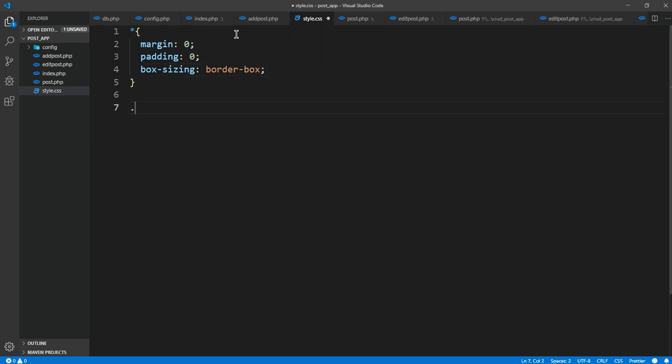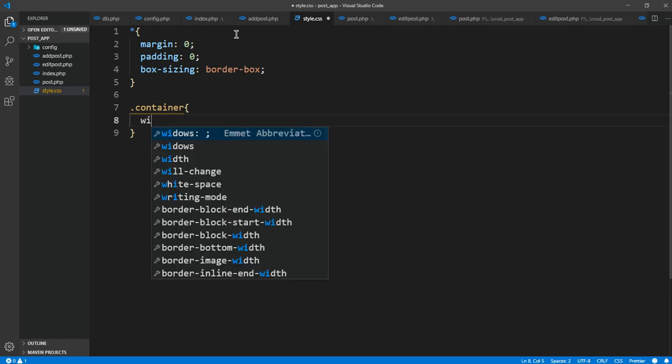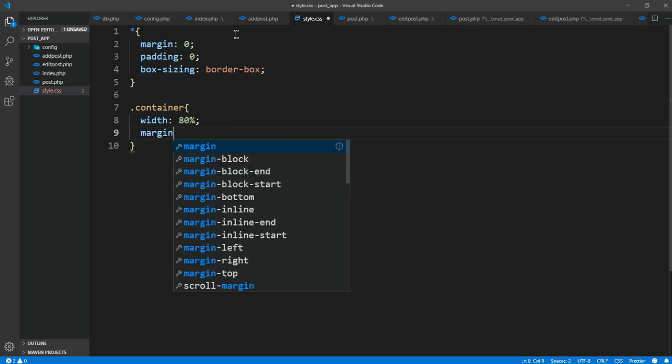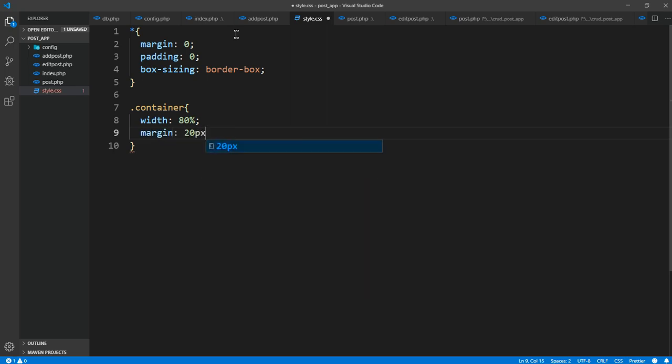So first of all, for each and every container, we want the width to be around 80%, and the margin to be 20 pixels from the top, and auto.